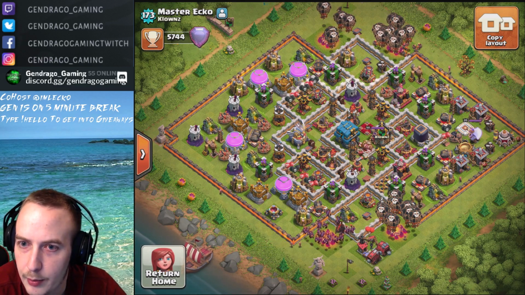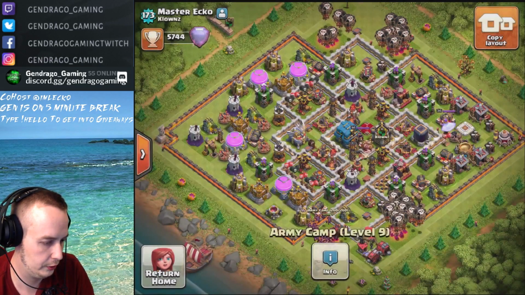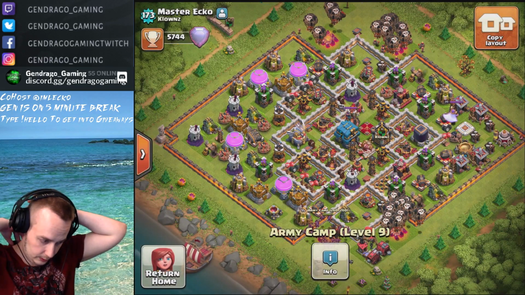And I'll be back, brother. Alrighty. And they can see your army camp composition too. So I'm just giving you some visuals to talk about. Thank you. That's fine. I'm gonna use the restroom.